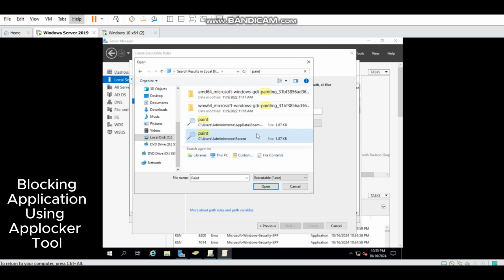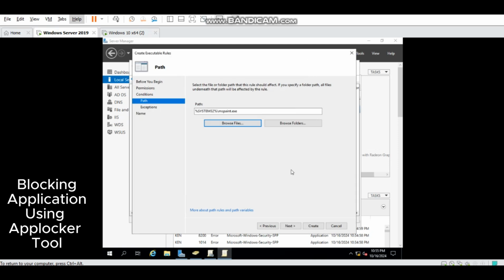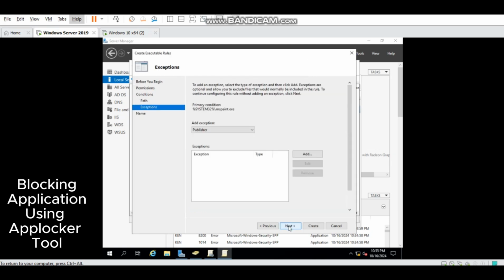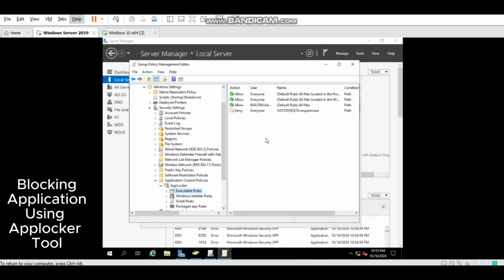So there are a lot of choices. Just going to choose this one. Then open. And then so next. So next. And create. Okay, so you can see here our paint application has already been blocked.